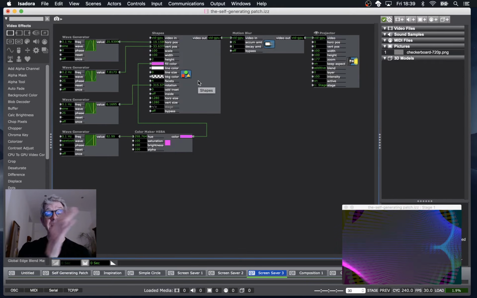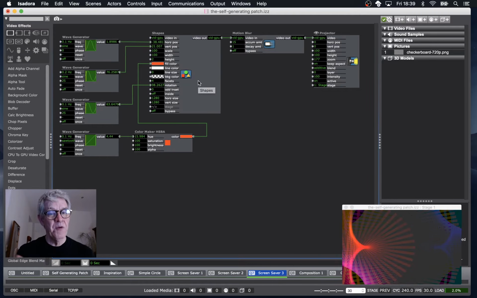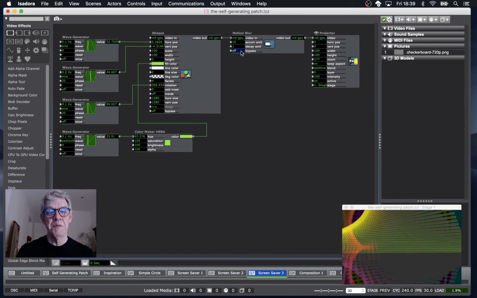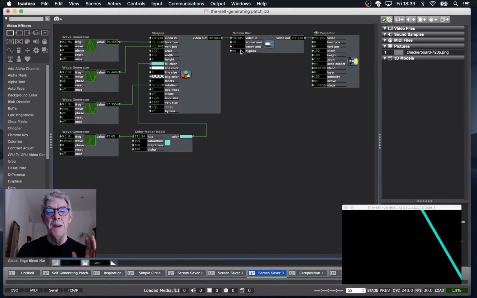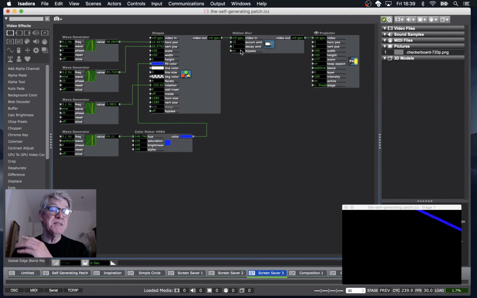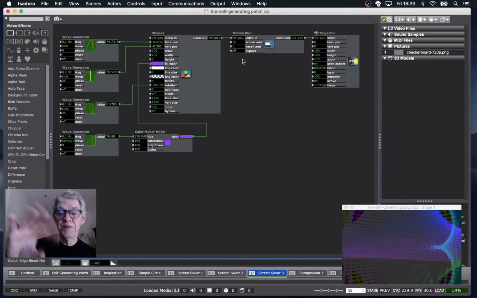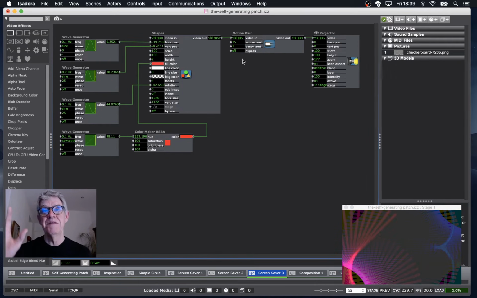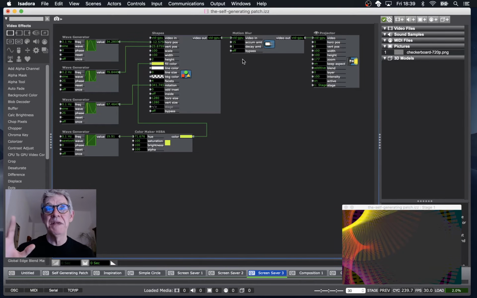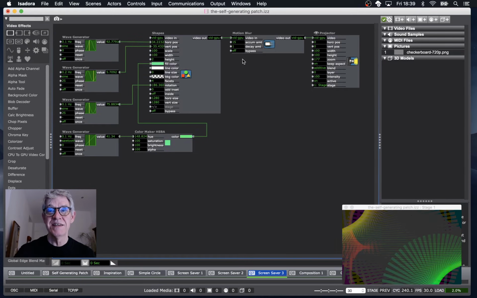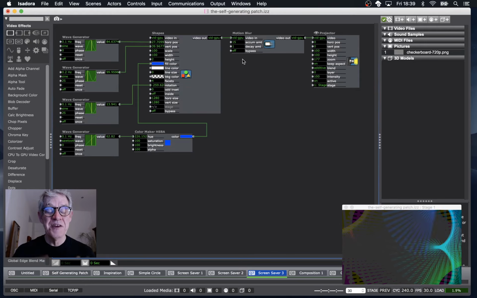So as we're leaving those trails, and the trails, by the way, are a result of using the motion blur. Remember, if I turn the motion blur's bypass on, meaning it skips the actor, it's no longer in effect. Now you see the raw image before it has those trails on it. But if I turn the motion blur back on, now you get to see it with those trails. And I think we've gotten pretty close to replicating the absolutely cheese-tastic kind of screensaver image from the past.